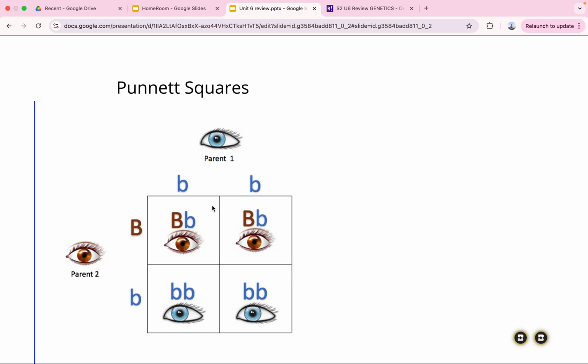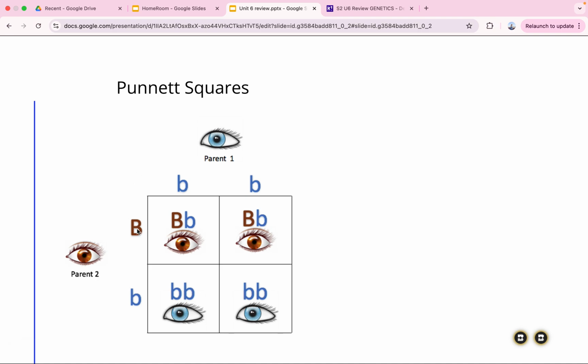I included a slide here about Punnett squares because a lot of us find eye color inheritance very interesting. So this is essentially what Gregor Mendel was doing with pea plants, but we can do it here with a parent with blue eyes and a parent with brown eyes. A parent who has blue eyes will be represented with two lowercase b's because blue is recessive. Dominant is represented by a capital letter. So brown being the dominant eye color, it could be two uppercase B's or uppercase B, lowercase b, depending on that brown-eyed parent's genetics. In this case, it looks like they have blue as a recessive and they don't have two dominant browns.